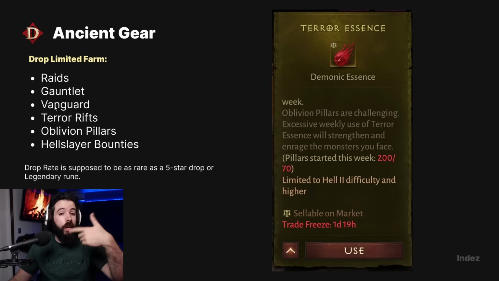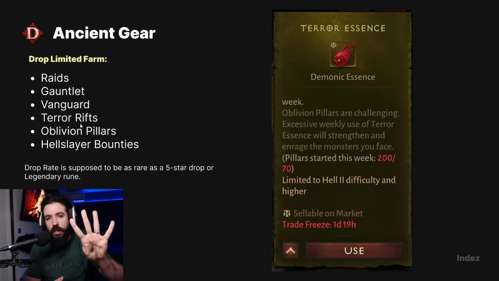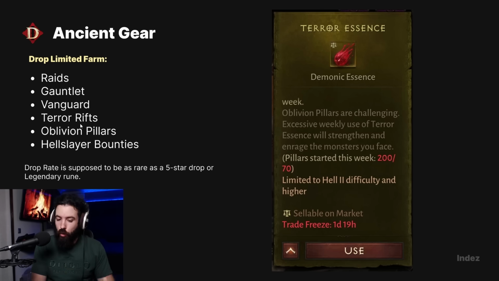Then there are the gauntlets. You can do it once and maybe you're gonna get lucky. There are also 10 terror rifts that you can do per week. During those terror rifts, you actually have a lot of chances, because in every terror rift, if you do the 4 towers, there is a boss. That boss can drop a chest. Inside that chest a lot can actually drop.